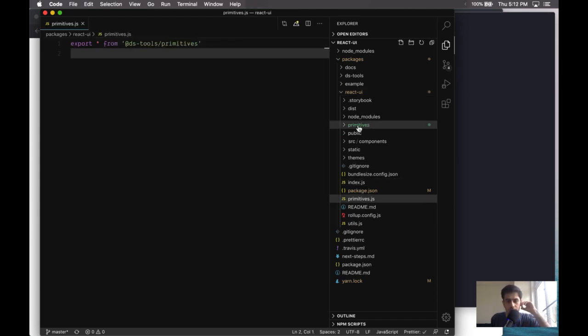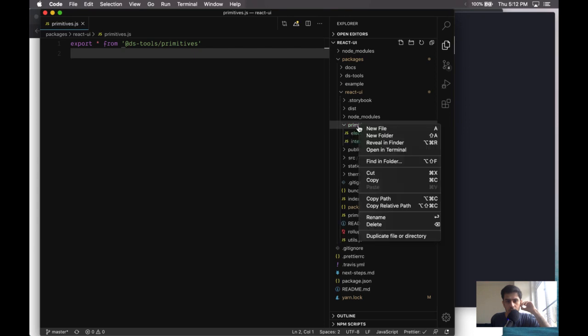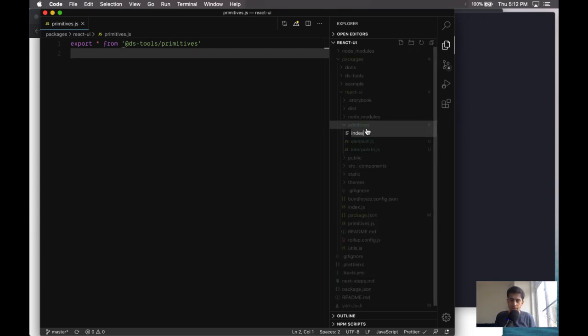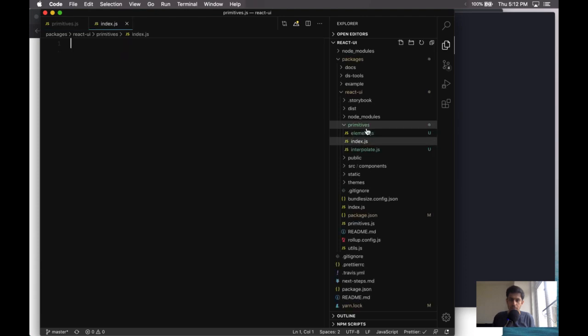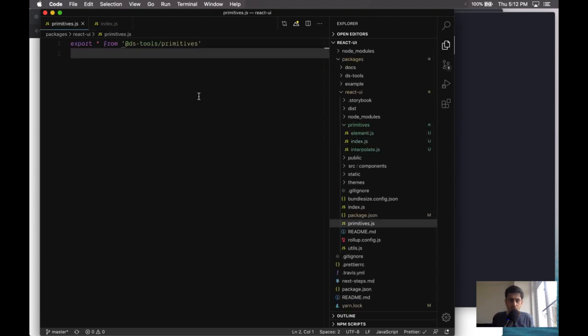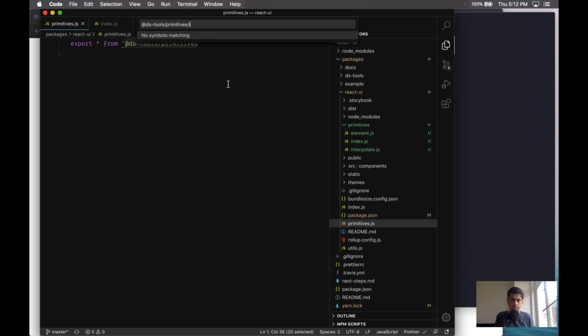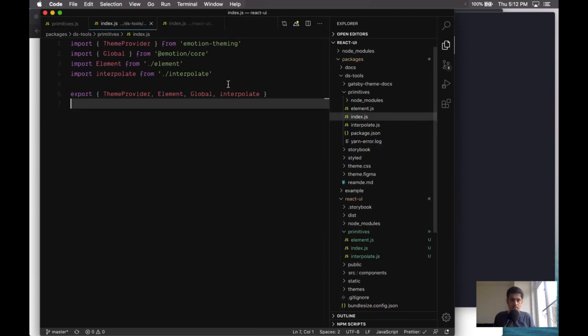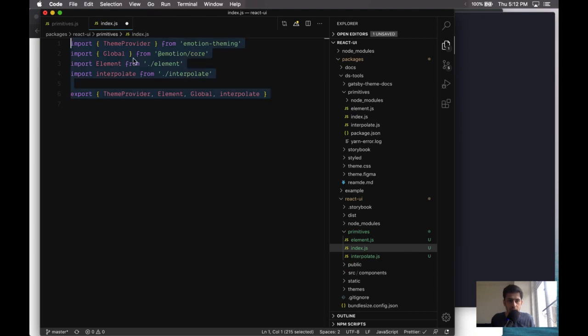Primitives and primitives, that's gonna be annoying. I think I can just create an index.js here, which exports everything inside this. Yeah, so now this should work. This should be a 1:1 replacement.